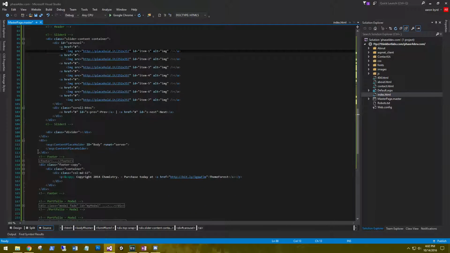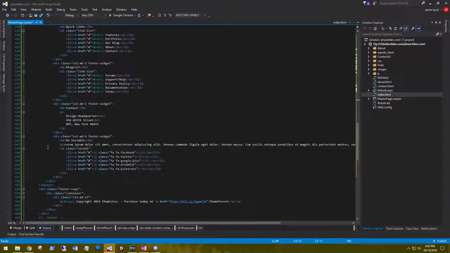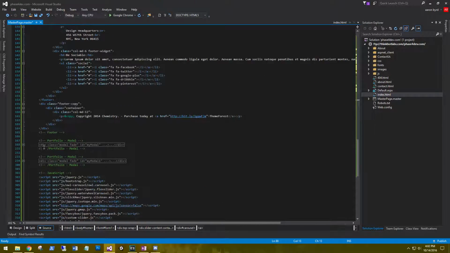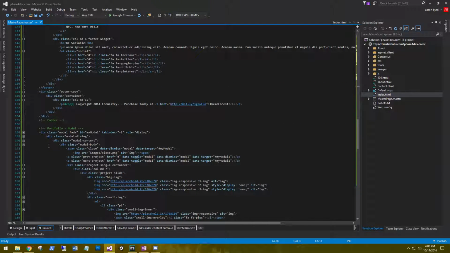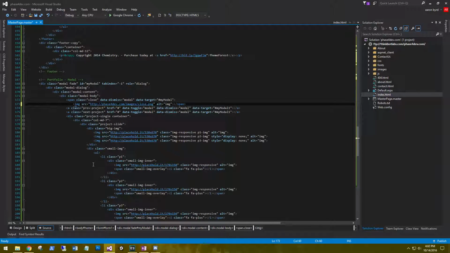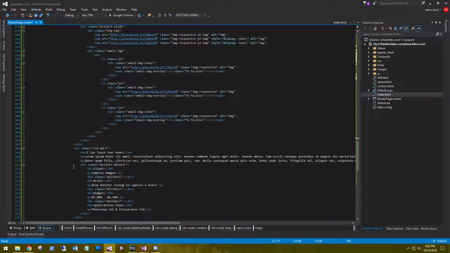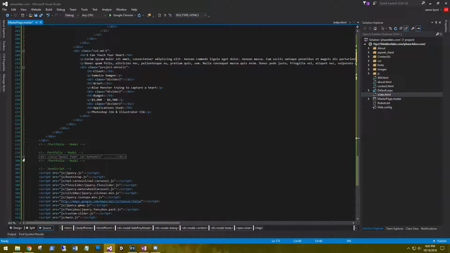Placeholders. Let's look at our footer. And we'll be changing these images out. I just want to make sure that I have them all.